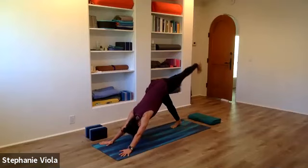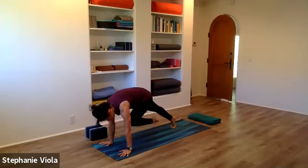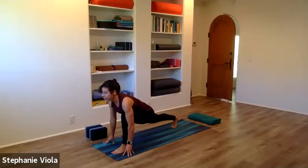Left leg reaches up and back. Knee to nose, take your time. Step that left foot all the way through. Find that runner's lunge, so fingertips, you can move back and forth a couple of times, getting some length in the right leg. Then hold it. Look down at the mat.